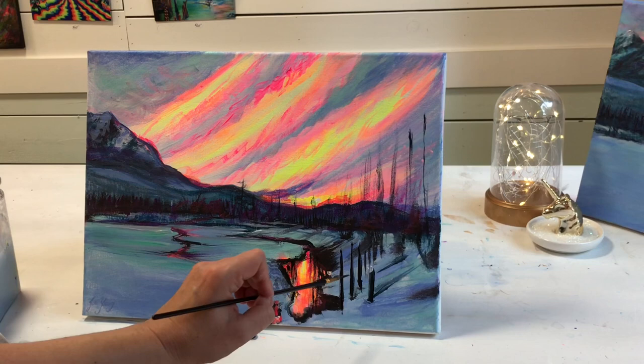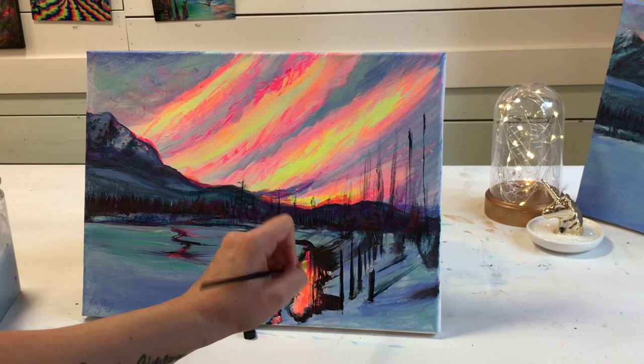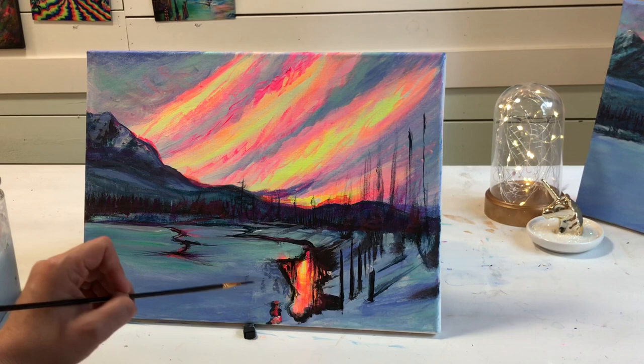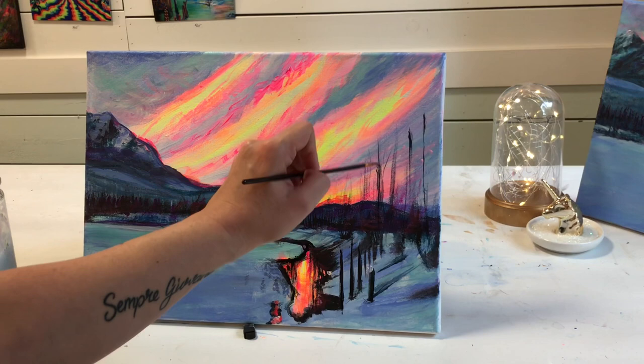And I'm also gonna add a little bit of a shadow at the base of each of these posts and tree trunks. Clean up some lines a bit in the back wherever I need to. Just a little bit more here, and then I'm going to begin adding the detail, all the little individual branches to these trees.